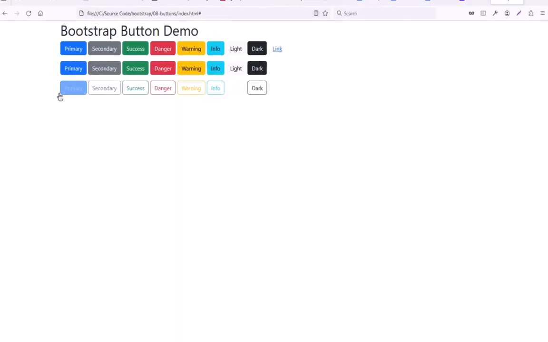Reload this, and notice you can see all of my buttons. This gives a much more stark hover style effect when I hover over my buttons. Now, I want to be very careful using the light button. You should notice the light button on a white background basically disappears. That's not very good. So these are things I have to be careful of. Once again, if I'm actually using a dark background, my dark button may not be real effective either. So I have to kind of think about how I'm using and doing my styles.